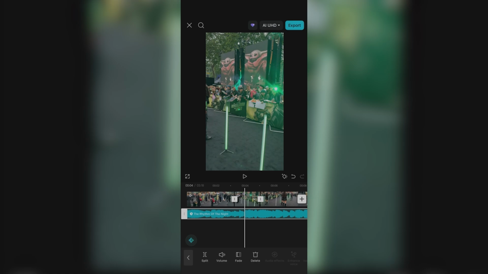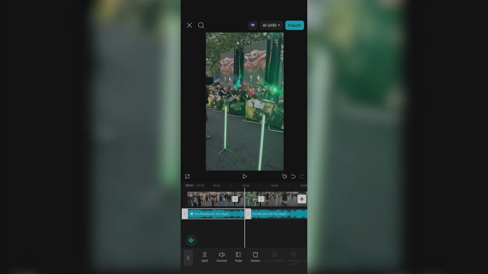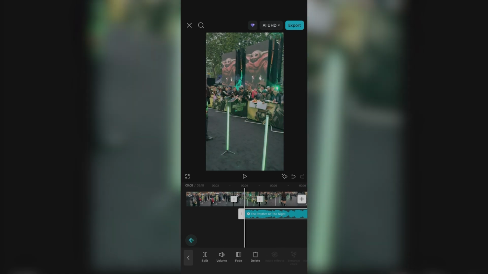What I got to do now is press, highlight it, and then I'm going to press the split icon on the bottom left. Go ahead and press that, and as you can see, the start is now taken away. So now all I got to do is press delete if I want to, then I can have it start here and I can move this to the start. And yeah, it's as simple as that.